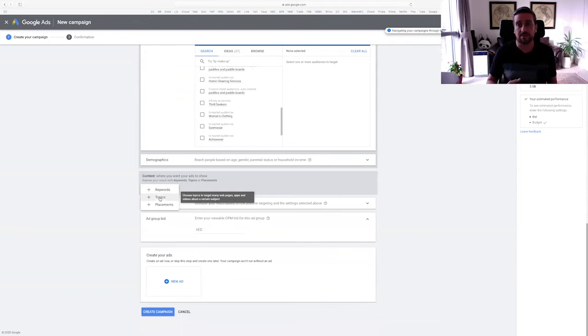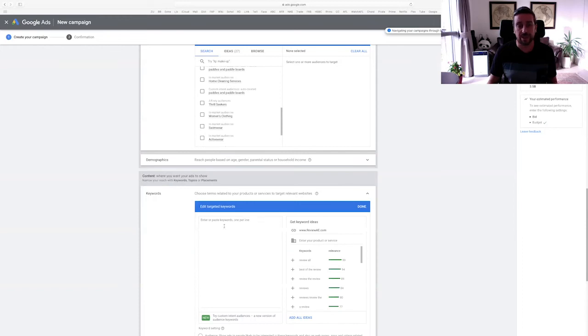Similarly, with topics, this is the broader category. So if you're a fashion brand, you might want to show your display ad on fashion websites. The alternative here is to have a placement, and that is where you specifically indicate which websites you'd like your ad placed on. This might be a little bit more expensive, but if we know that our target market are all avid readers of the Golf News, then we could indicate that we want our ad shown on the Golf News website.